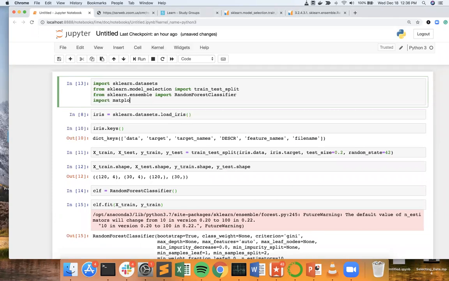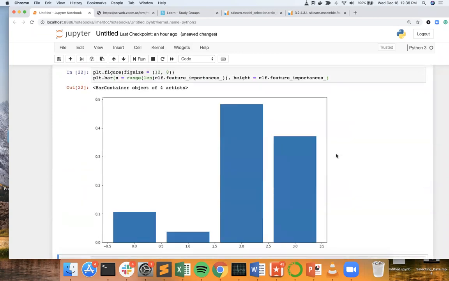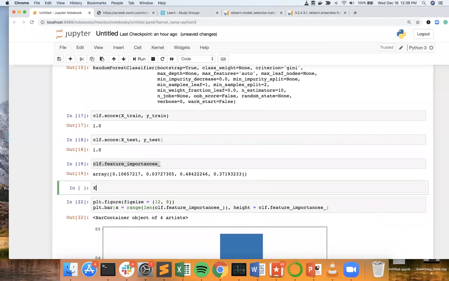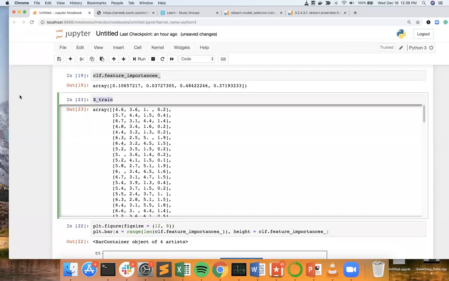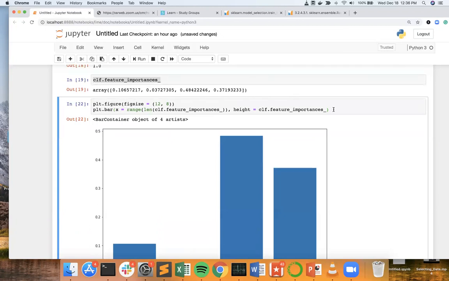Quick question. Yeah, go for it. For the feature importance, it was just an array with 4 values. So we're only using 4 values right now, or we're only specifying the top 4? Yeah, that's a great question. Let's take a look at what our training data is. So yeah, it's only 4 features. If we look at iris feature names, there's sepal length, sepal width, petal length, and petal width. These are the 4 features that we're using to predict what type of iris it is. So yeah, just 4 features.